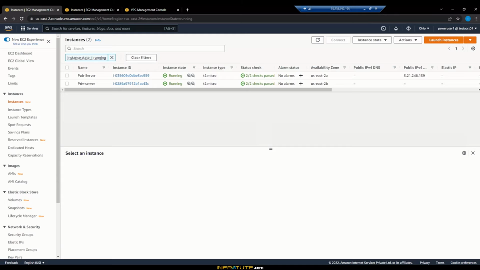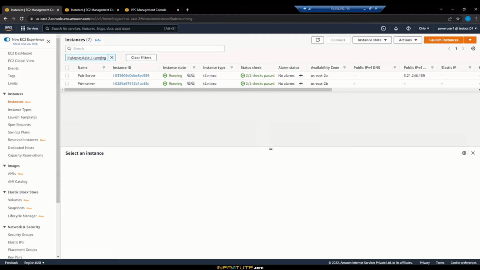NAT gateways are usually smaller instances, and they have a very limited amount of capacity in allowing and managing traffic. So let's say you have a considerably huge private server environment, and you want all the instances to have constant communication to the outside world. In that case we need an instance which can cater to the requirements of the private subnet, right? That is the reason we use the NAT instance.